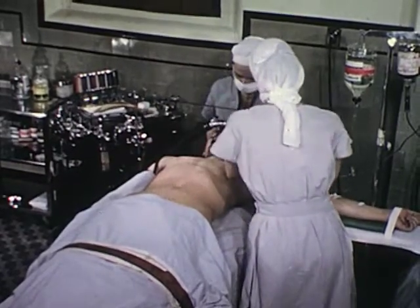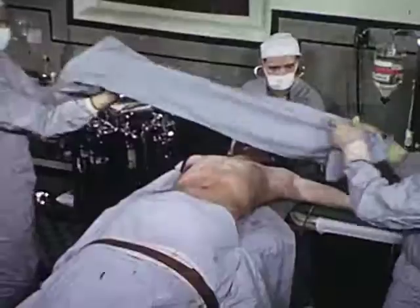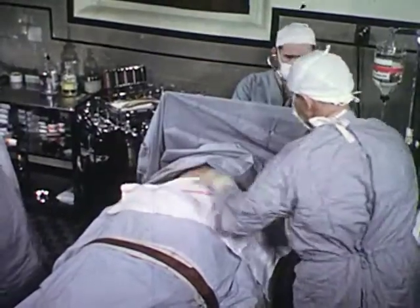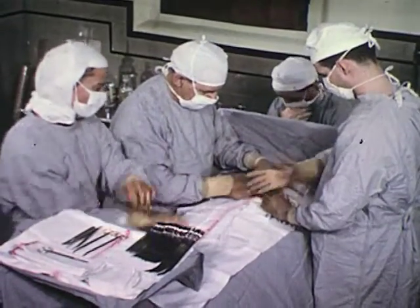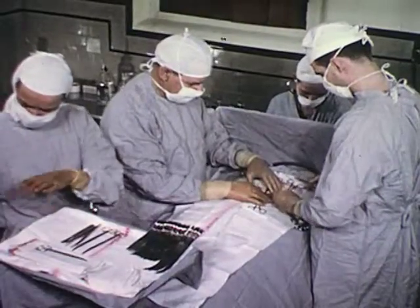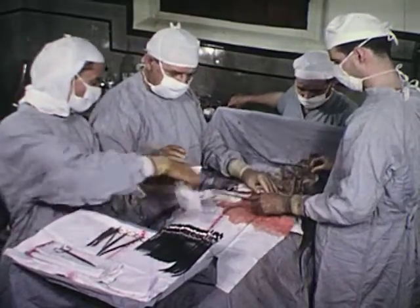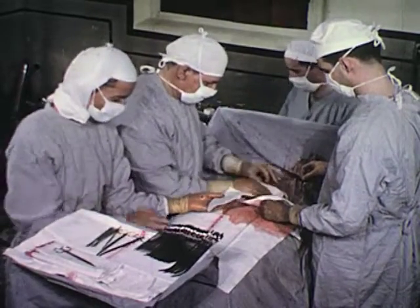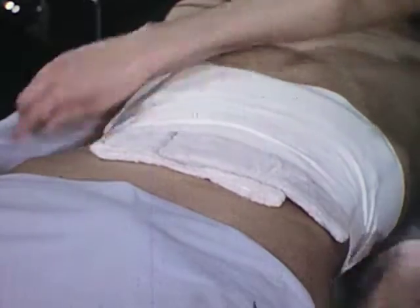Essential minimum treatment is provided so that all casualties can receive medical attention. Extensive treatment will be administered as soon as possible. Under extreme emergency conditions, only procedures to preserve life are done. On re-evaluation, one case was diagnosed as ruptured spleen with internal bleeding and shock, and is now ready for surgery. To preserve life, an exploration is made. Keeping the operating room clear for this kind of work — while less essential work waits — is one of the basic and primary goals of the entire plan. Cases sent to surgery include severe hemorrhage, crushing injuries of the head or chest, and severe penetrating injuries. Thanks to the planning already done, a serious case has been cared for and the operating room is cleaned and made ready for another.